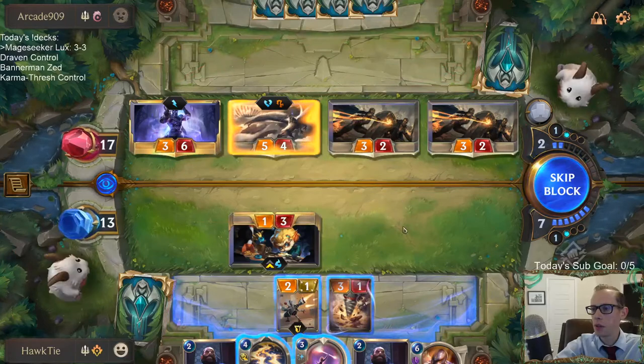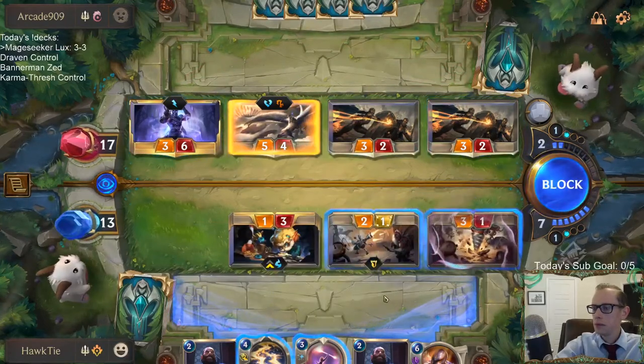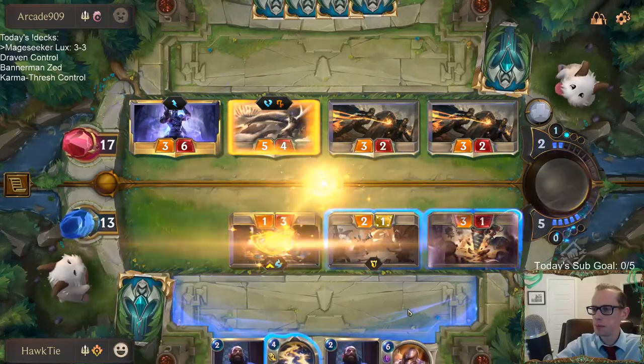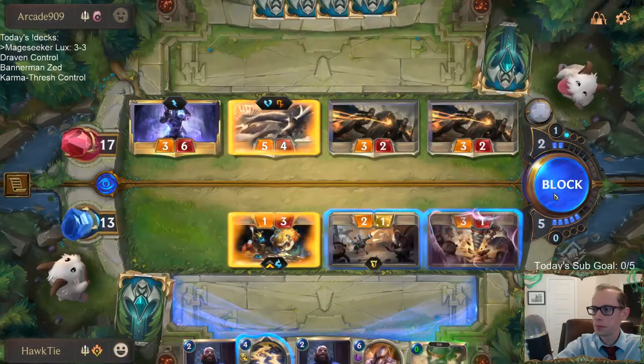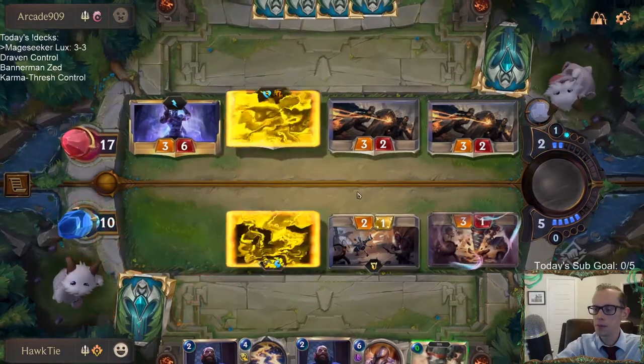You need to give the 5/4 the barrier? That's the best use of that. You just don't want to give one of these 3/2s a barrier.